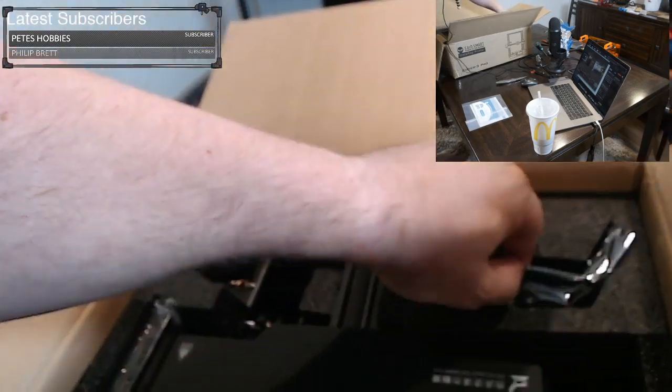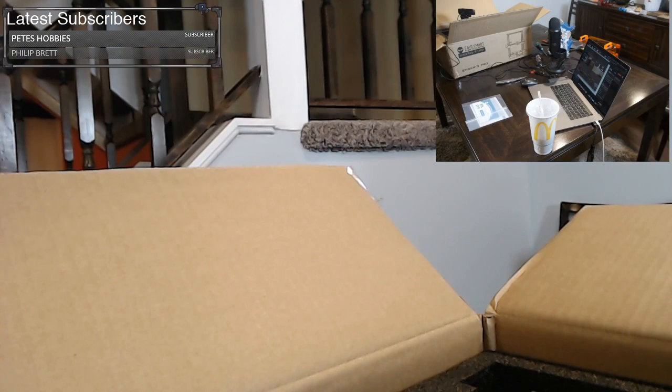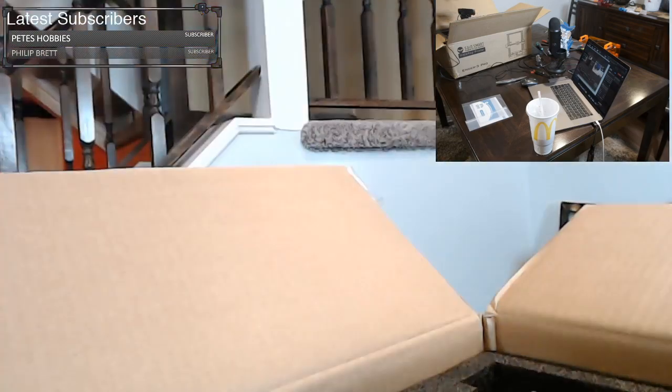Right over here, looks like we have an LCD controller. This is the control panel to the front of the printer. This assembly, this is not a bad assembly at all. It can go together in under an hour, and it's something that you could do with your kids if you wanted to.